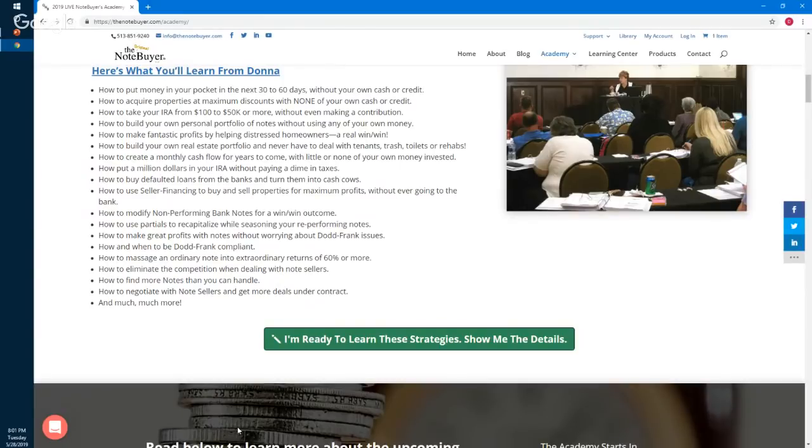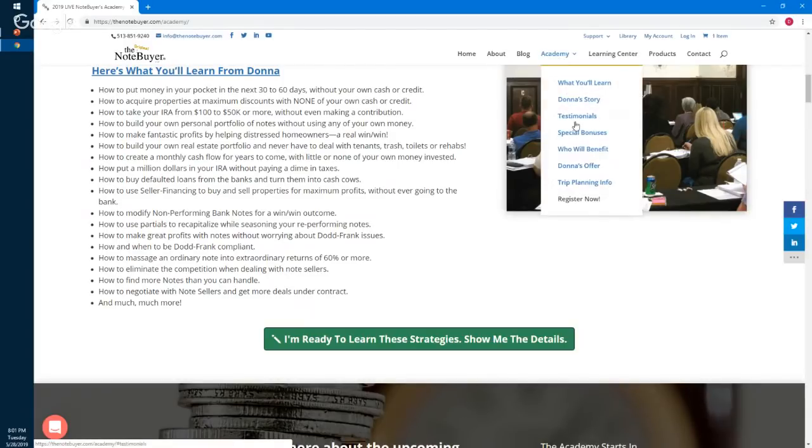It can be about non-performing notes. It can be about creating notes. If you're a landlord trying to figure out how to convert into passive income instead of being an active landlord, if you're looking for an exit strategy for your properties, it can be private lending. We're going to talk about all of these things at the Academy. So any of that we'll go over.